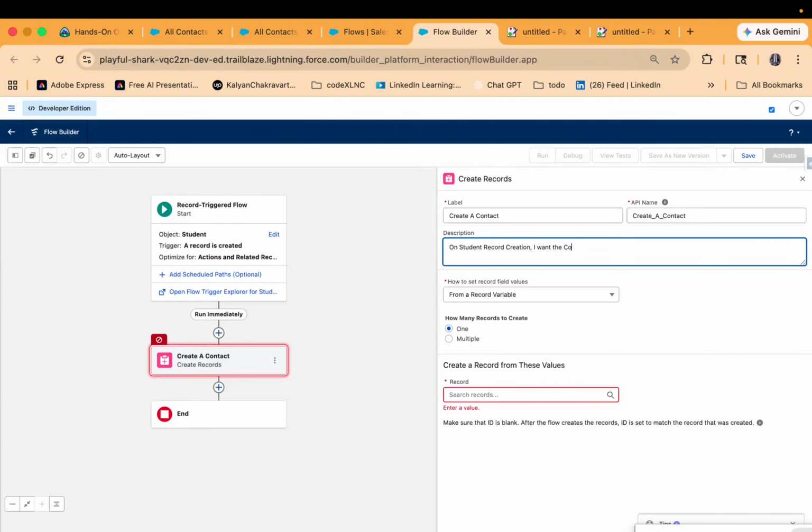I want the contact record to be created automatically.